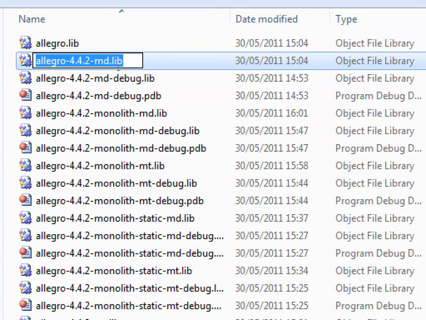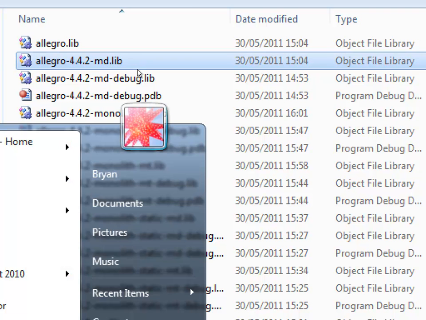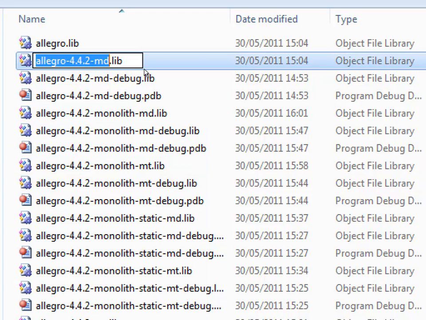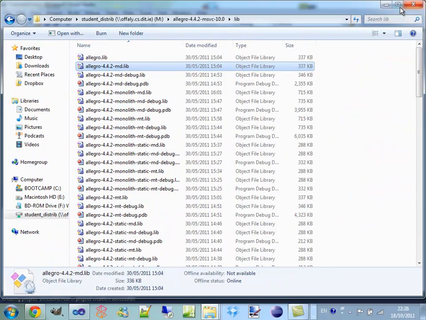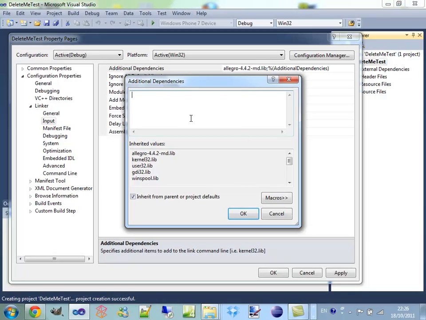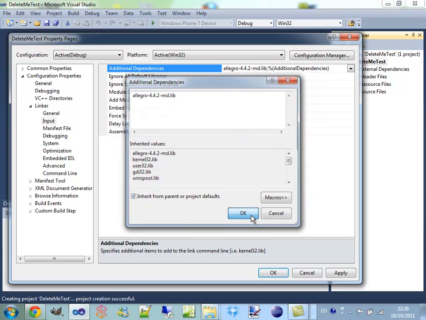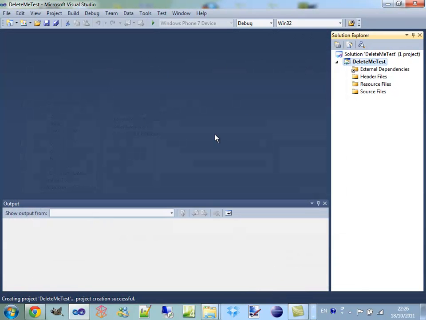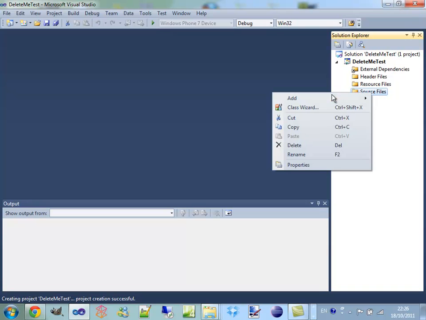It's Allegro-442-md.lib. So press Control-C to copy the file name. What I've done there previously is press F2 to rename the file, and then you just edit the file name. Control-C, and zoom out there, cancel out of that, and then Control-V to paste that file name in there, and then you click on OK. So that's how you add Allegro to your project.